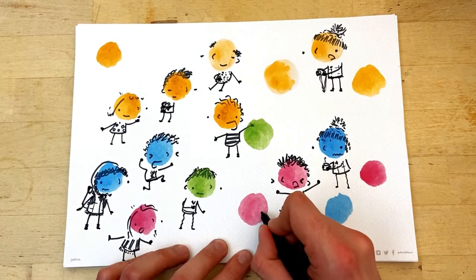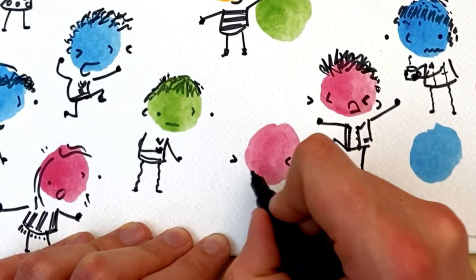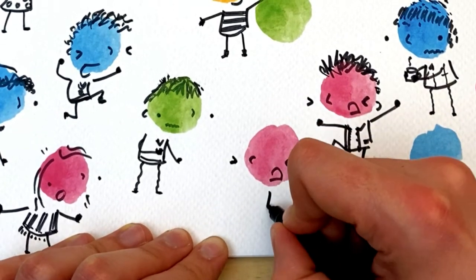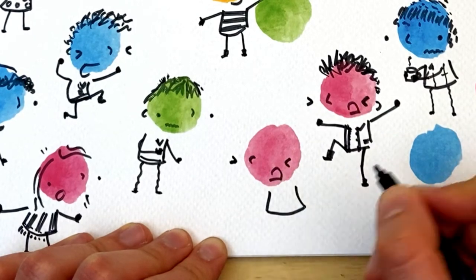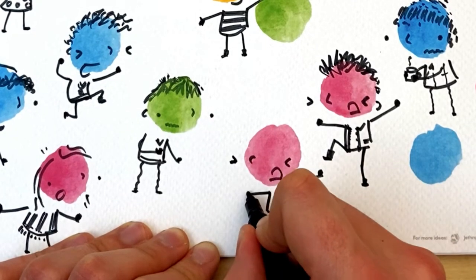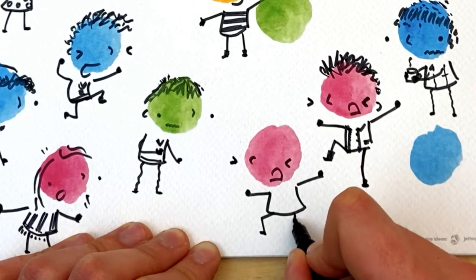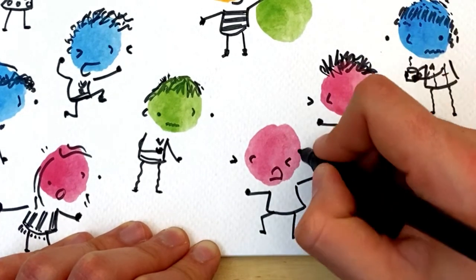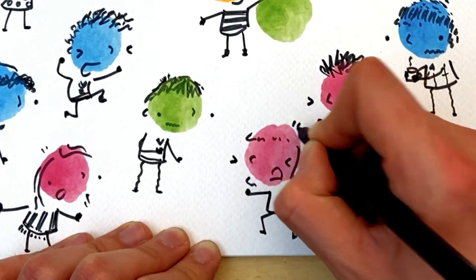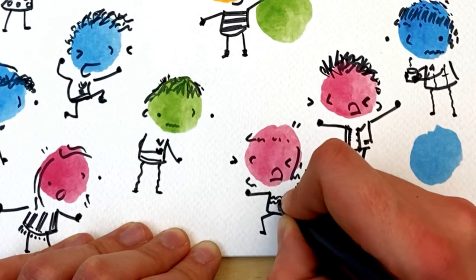It's a lot of fun drawing the angry ones — let's do another angry one. Spiky eyes with the angled eyebrows, little nose this time. But this girl — she's lost her bear and she just can't find it anywhere. Let's draw a nice pattern — she might be angry, but she's still got a very cool pattern.